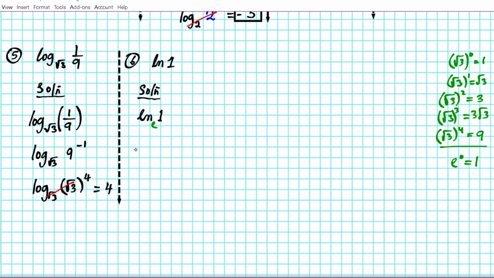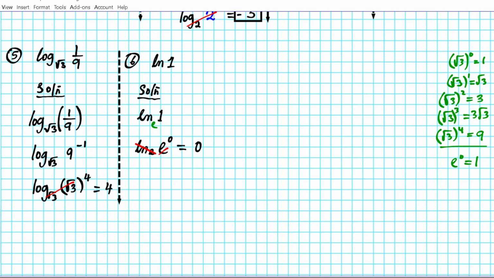First step. So we rewrite this as the natural log base e of e to the 0th power, because e to the 0th power is the same thing as 1, right? Now we can apply the inverse property of logarithms since we have a match between the bases of the log and the exponent. So these cancel out, and the answer of this logarithmic expression is just 0.